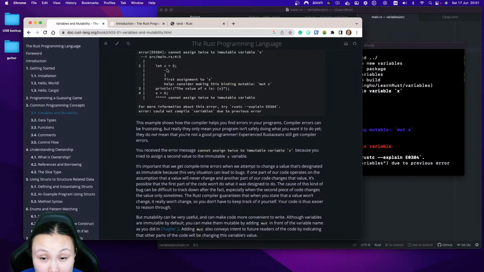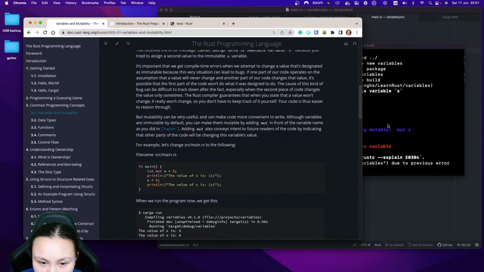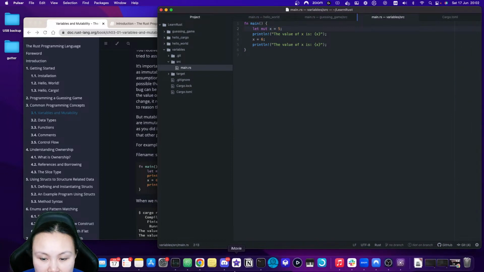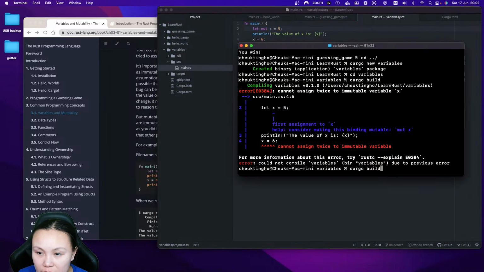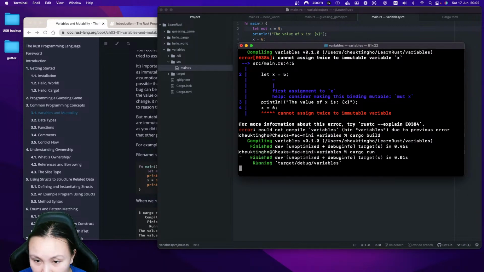So the program assumes something is wrong if you assign it twice. So you have to change it to mut, and then it will compile. So let's do mut, and save, and do it again. This time it should compile. If we do run, then it will just do whatever it is doing.